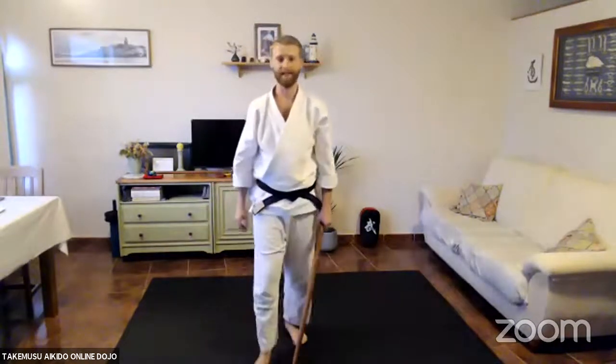And all of us have done Saburi for a long time. Most of us, many, many years. So this is a way to slightly break one of the habits that we've got in Saburi work. Just look at it a slightly different way.